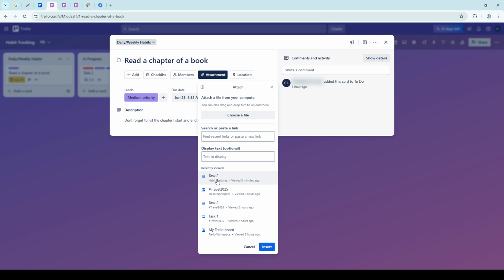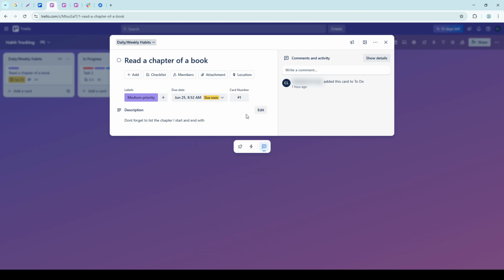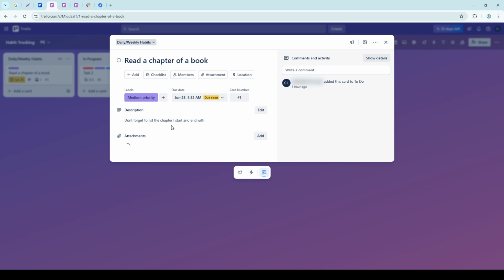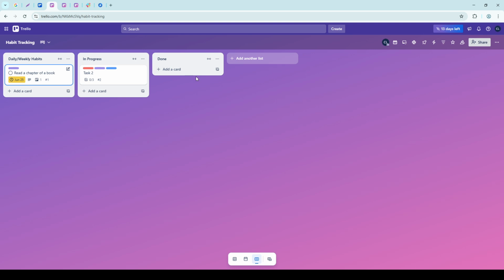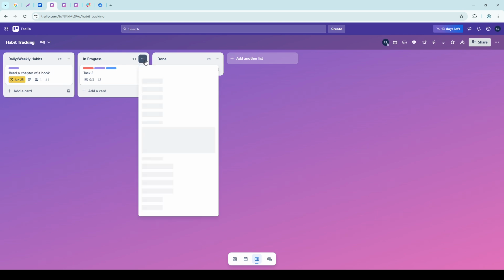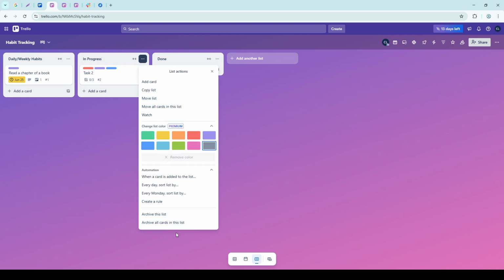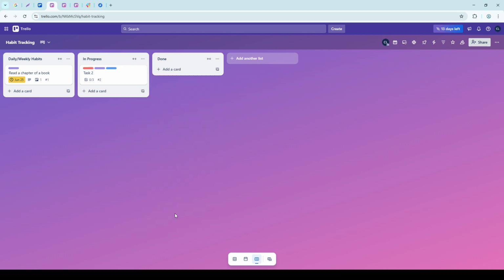You can simply copy and paste text from one card to another, and Trello's interface makes it quite intuitive to attach files too. Once you've copied the necessary content, you'll want to use Trello's Attach feature. This is a handy way to link the original cards to your primary card. By doing this, you ensure a clear connection between the original sources of the information and your new consolidated card. It's a useful step to keep a thorough record of where your data originated, which can be revisited whenever necessary.